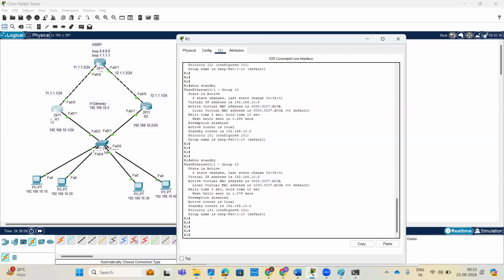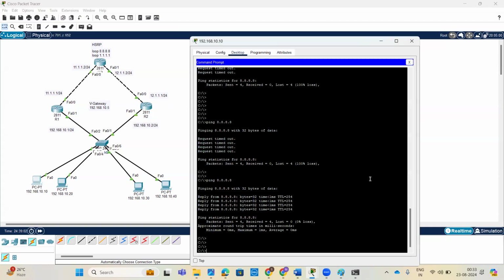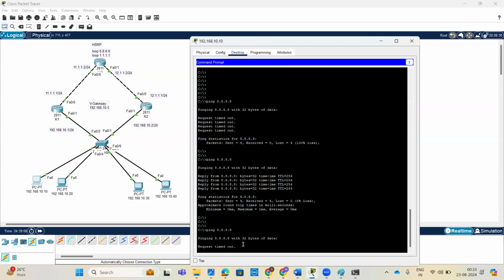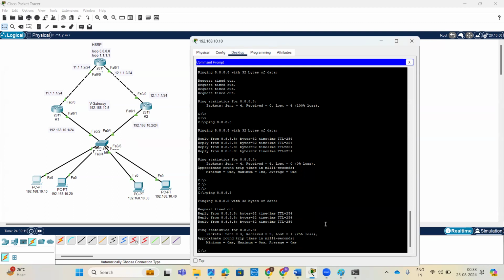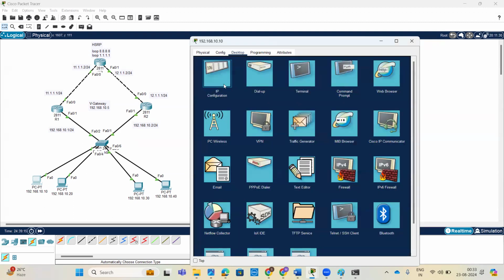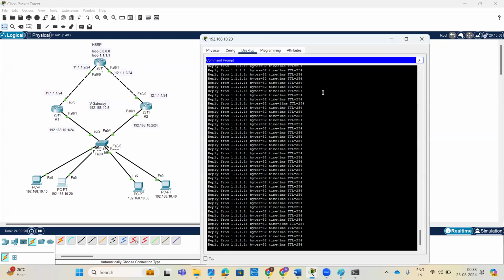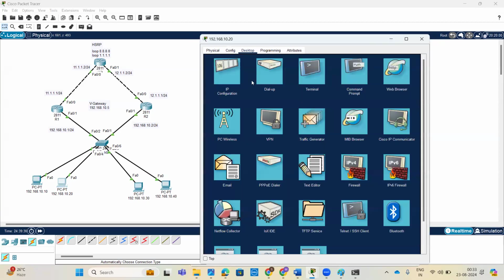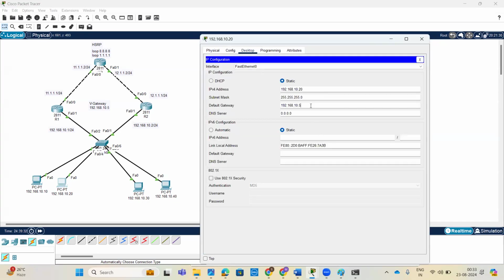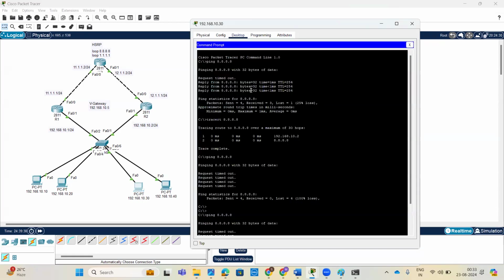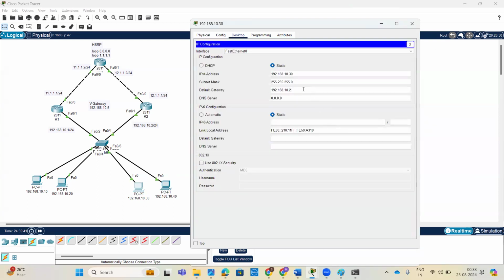Now this one is an active router. Earlier we gave an IP address for this, so we'll change the default gateways. Same network, it will ping.